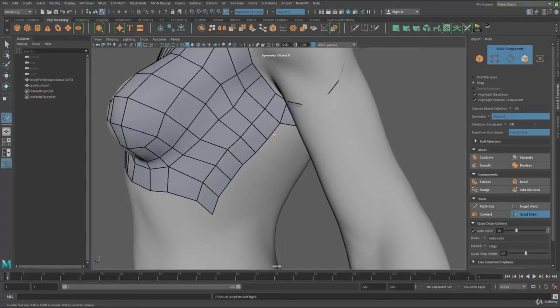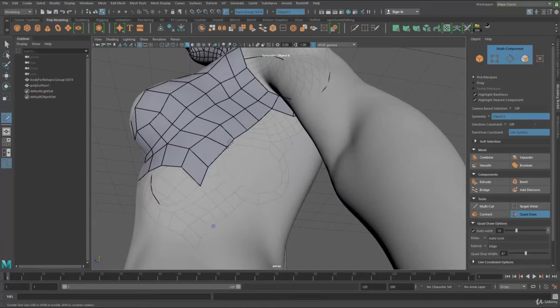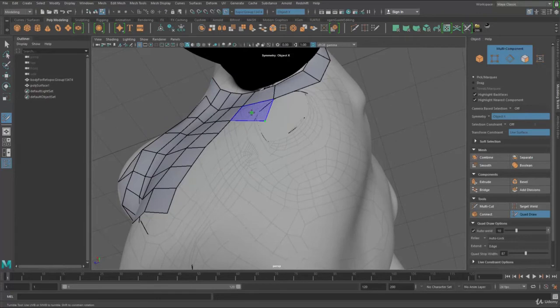So oftentimes I try to give it more loops if I can, and that's what I did over there. Okay. Alright, so we have one more loop going down. Can extrude that out and add a loop in the middle and just connect these.